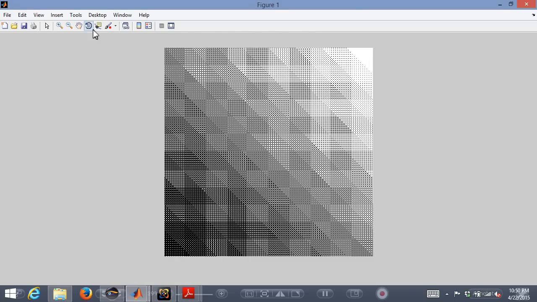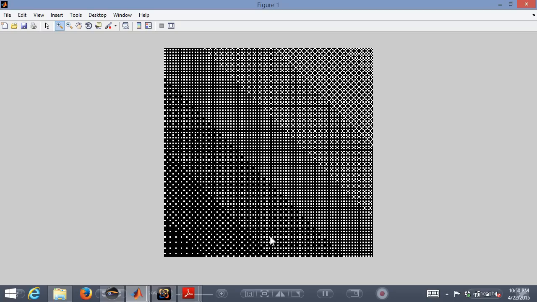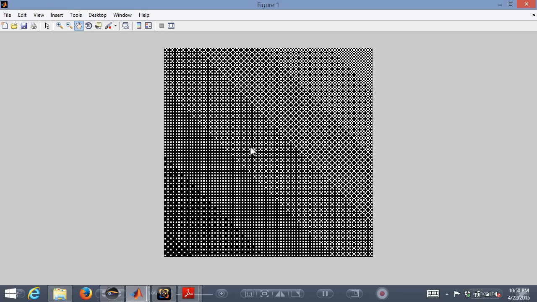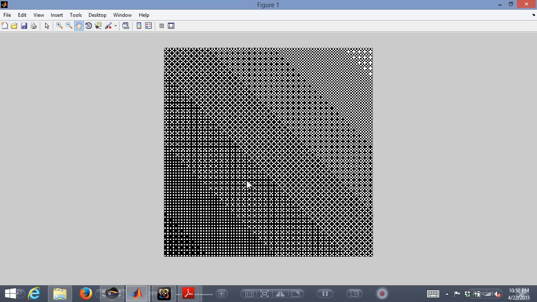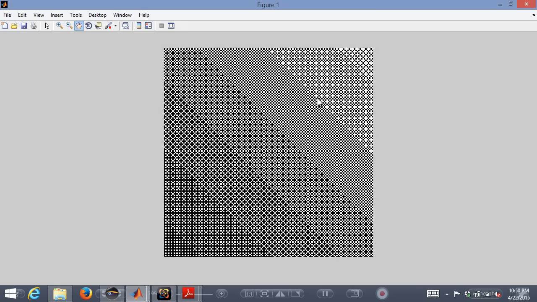Instead of getting blobs, I see these more checkerboardy patterns. They look like small black or white X's that change in size as I go this way.